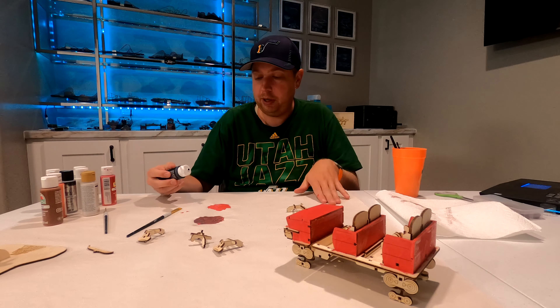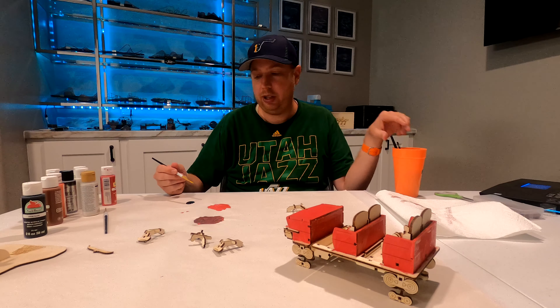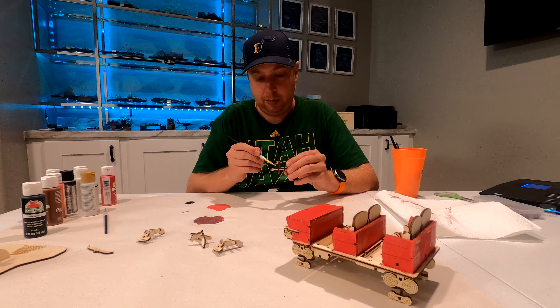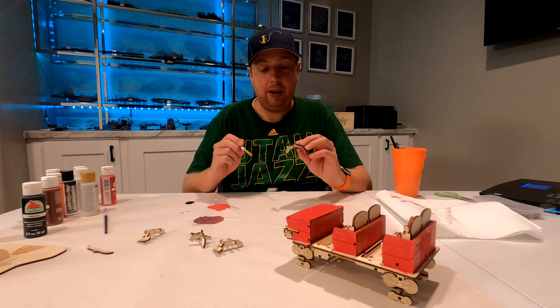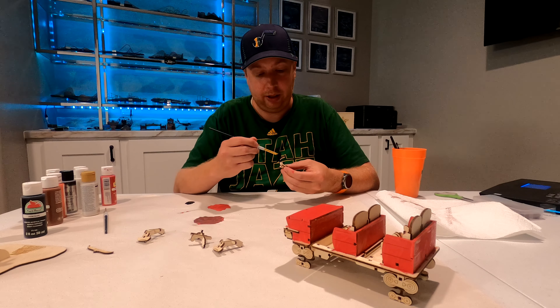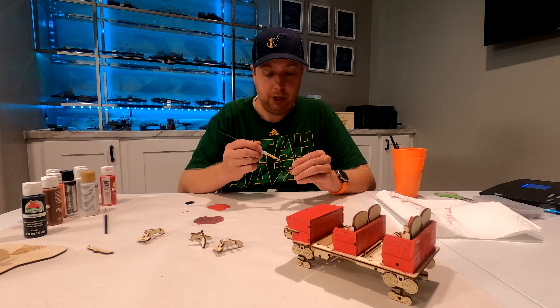Once again, the black is just one I have left over from the previous cutout. So if you're going to be doing multiple cutouts, a lot of these colors can be used multiple times. I'm going to take a clean brush and just go in and start painting the black right onto here. For a color like black, you really may not need more than one coat — it goes on pretty dark and you really can't see anything underneath it. You'll also find that the paint dries to the touch pretty quickly. A full dry is going to take a little bit of time, but within a few minutes, you're able to start handling the items that you've painted. If you're worried about smudging the paint, you really don't need to be too concerned after you've let it dry for just a couple of minutes.